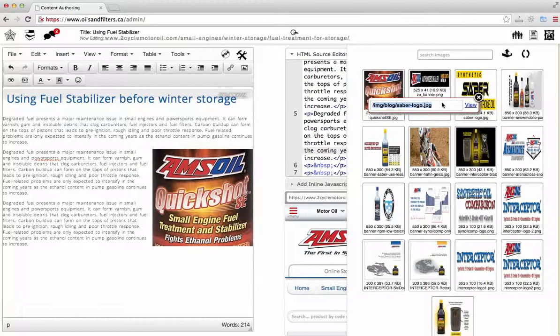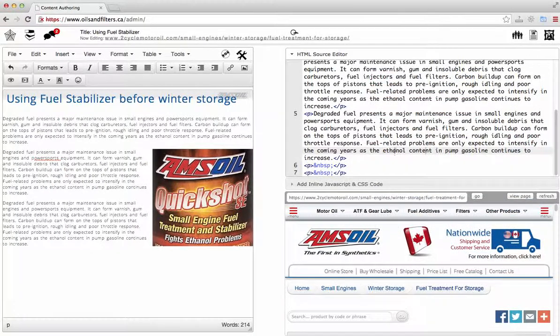I'll use Control C or Command C if you're on Mac, and I've copied that, and I'll close the image editor, and I'll go back to the HTML editor, and I will try to add this image now.